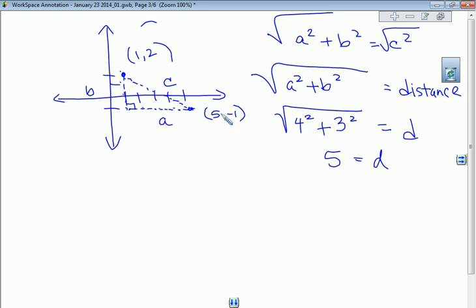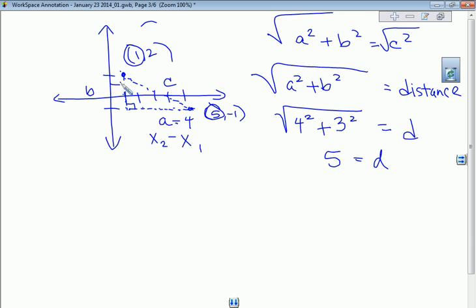Now, what if we have one where the points weren't very close, and I gave you huge numbers? We'd have to use the distance formula, something that works every time. So let's think about how we could look at this a in terms of something that will work every time. Do you see that this distance is 4, the difference in our x's? What is 5 minus 1? 4. So this a could really be represented by x2 minus x1, the x value of one point minus the x value of the other.